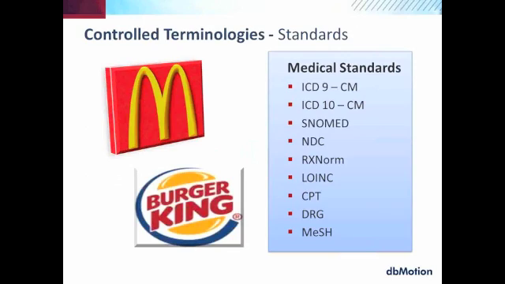Any standard out there, we're not just speaking about medical standards. I have a 7.5-year-old daughter, and she would eat at McDonald's 7 days a week if I let her. I took her to Israel with me 2 years ago, and there was a McDonald's over there. She knew that she could get the same tasting chicken nuggets there that she could in the United States. That's a definition of what a standard is. Anywhere you go, you're going to get the same chicken nuggets at McDonald's, despite what country or state you're in. If you go to Burger King, you're going to get a very different chicken nugget, and she won't eat Burger King chicken nuggets.